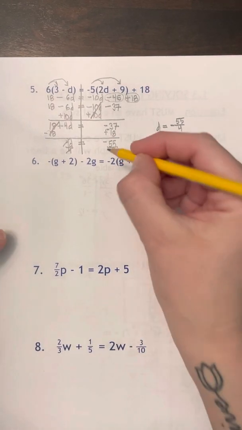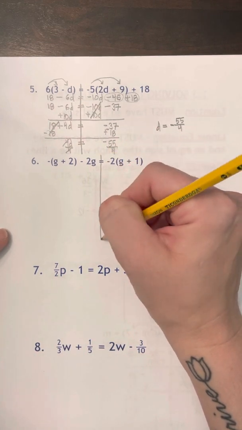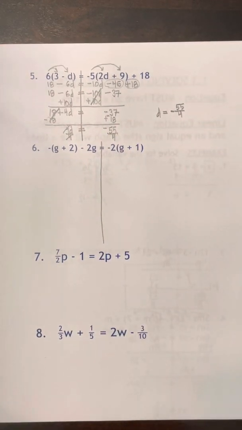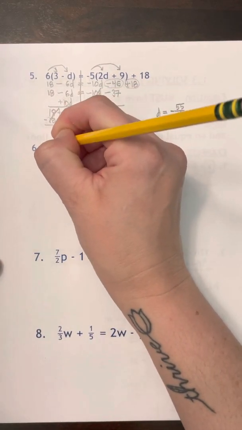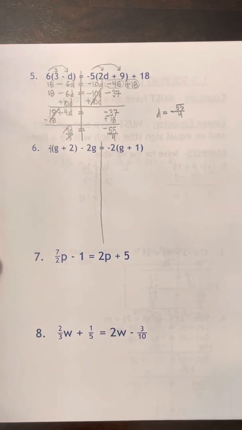All right, number 6. I see grouping symbols again. Now if we take a look at the left-hand side, I see what looks like a negative or a minus sign in front of the parentheses, and I don't actually see a number with it. That is understood to be a negative 1. You don't have to write that on your paper if you're comfortable with it as a negative sign, but I know some students kind of have a hard time with that not having a number. So if you feel the need to write that there, it's fine.